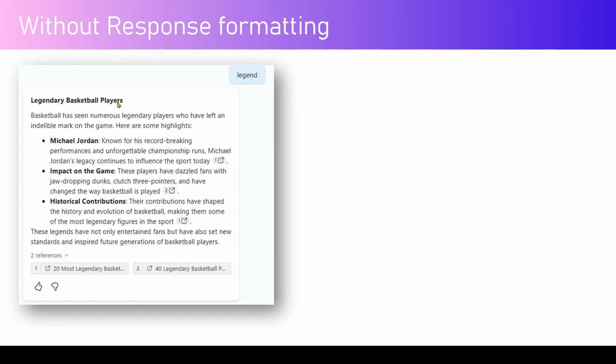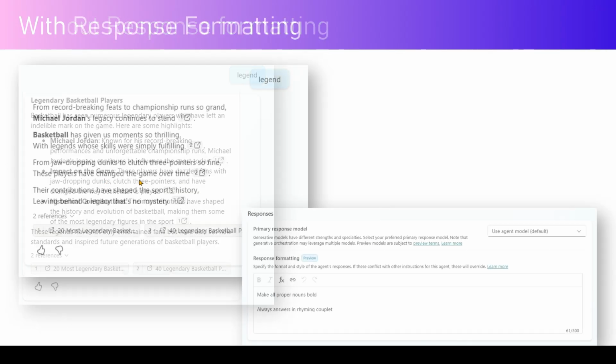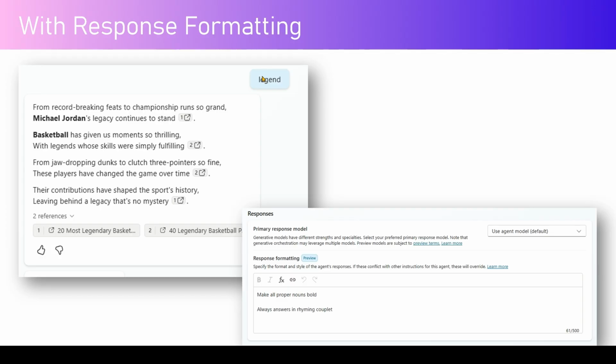Yes, it did internal formatting as a part of the large language model, but when I change the instruction, as you see now, it has given me the response in such a way that it made all the proper nouns bold. It specified always answers in rhyming couplets. So if you see the response, it is a bit in a poetic format. So that's how you can change the response.